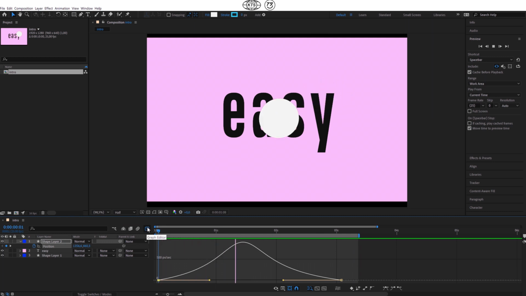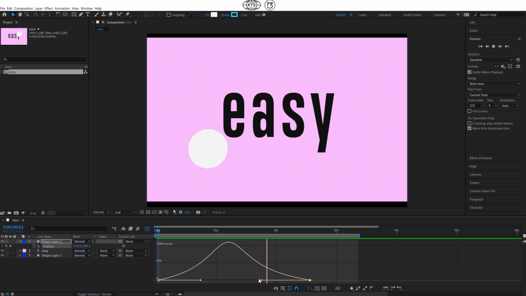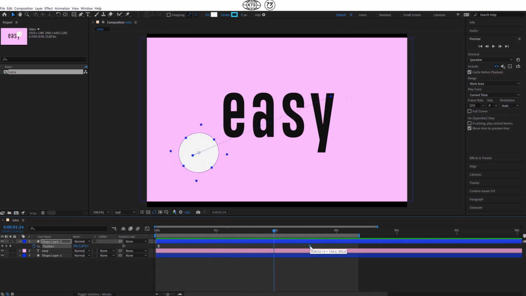Let's press here again to close the graph editor, and we are back to our more simplified timeline where we can just move keyframes around. So I recommend you work inside the graph editor to fine-tune your animations and make them smoother, and then when you need to move your keyframes to another part of the timeline, you close the graph editor, and it's easier to do on the simplified timeline that we have here. Again, very easy to animate inside After Effects.